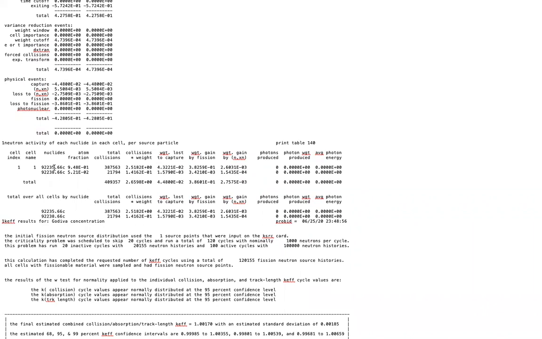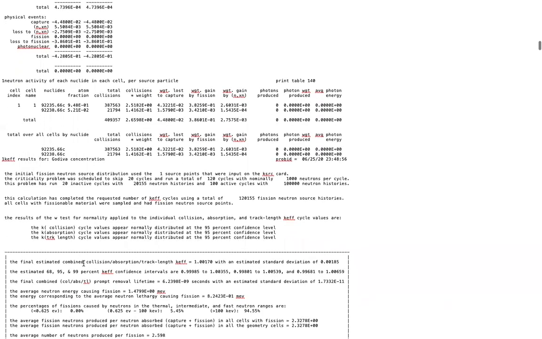So with this, you see, MCNP tells you the nuclide activity, that how important was this. So out of these 2 collisions, where can you see more collisions? U235. So this was more active. Why? Because this was highly enriched. So there was very little U238. So look at all these and look over here.